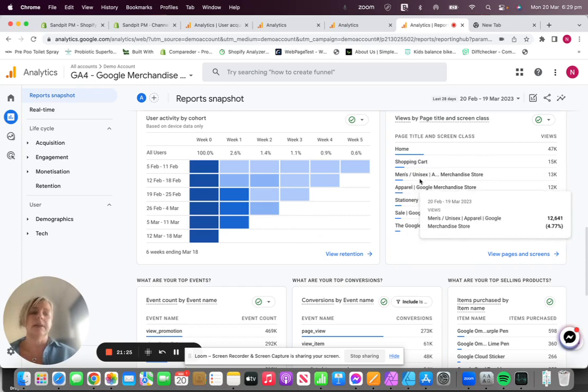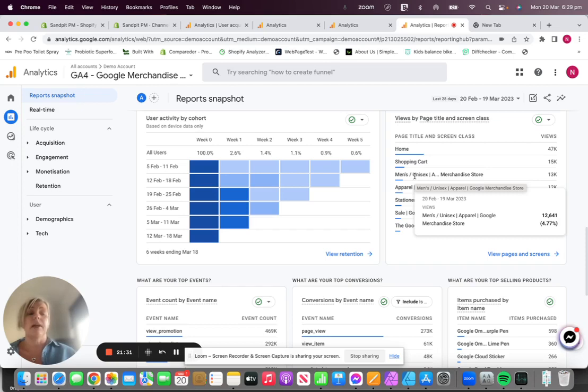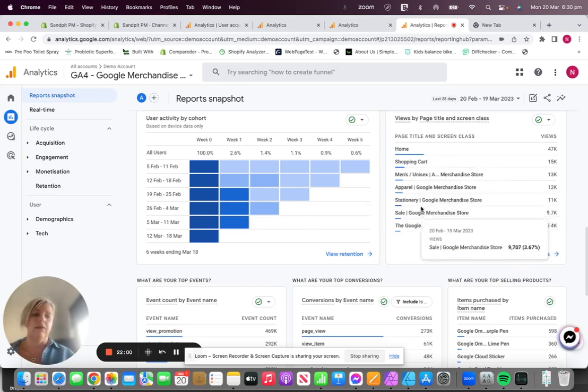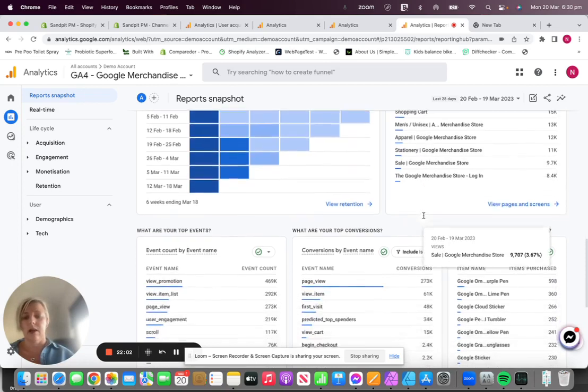But my next one down, so we see that it's probably a collections page. What I would do with this sort of information is check that collection page, one from a speed perspective, and make sure that it's a quick page, and then also check that page from a user perspective. So is it really set up in a way that people can easily find things on that collection? Is there filtering, is there sorting, how easy is it for people to move from that collection to a product page? And you can have a look through there and do the same with these other pages that are highlighted.